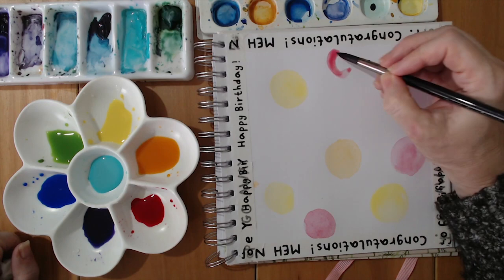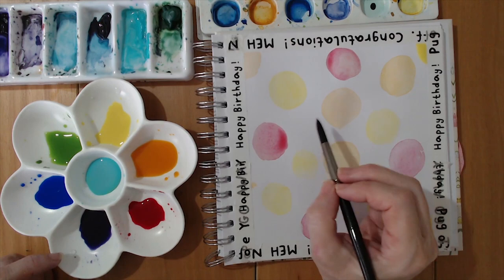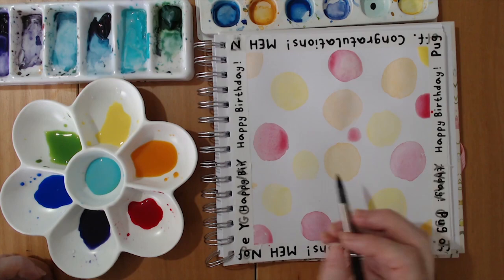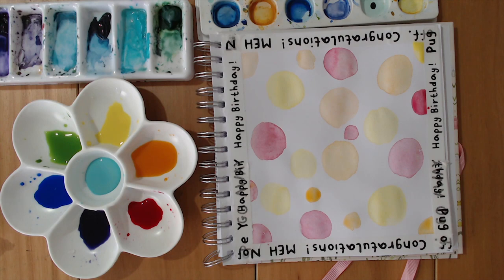You can do a bit of everything, but I think this will make it a little easier for the point of the exercise — if you really want a point. You can just enjoy it and not have a point if you don't want to. You can either mix paints in your palette or do what is called glazing, where you paint one colour over the top of another dry colour to get a colour combination that looks different from mixing.